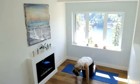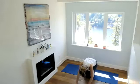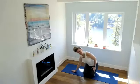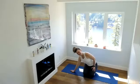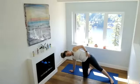Okay, so we're going to do some side bends for kneeling. So you're going to come with your left hand in line with your knee. Yeah, you might need to angle your camera down now. And then your other leg to the side.